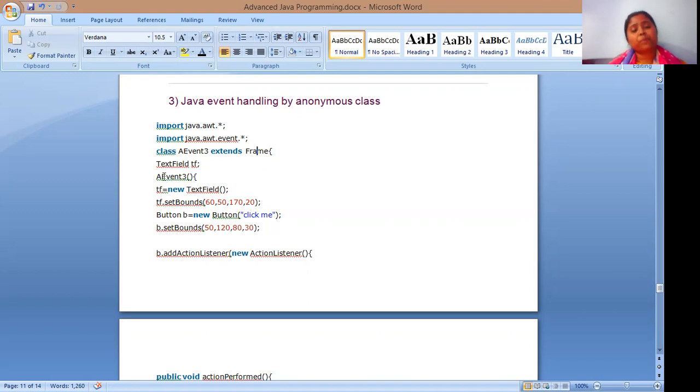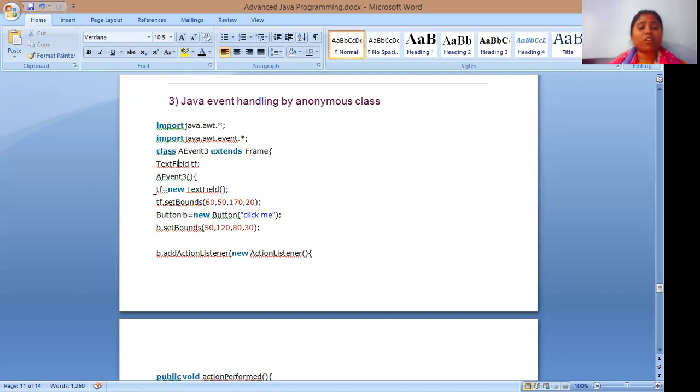This is a constructor method, and no argument is passed to it, because the parentheses are blank. Now we start its body using opening braces. In this method, first of all, we are allocating memory to our TextField tf reference object.